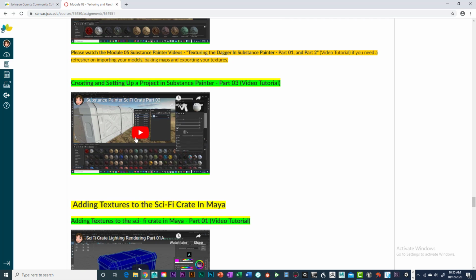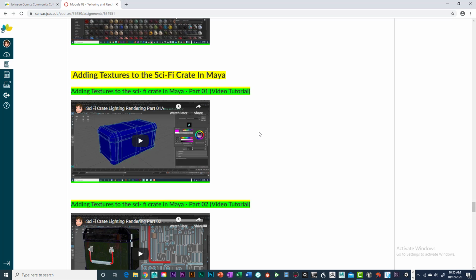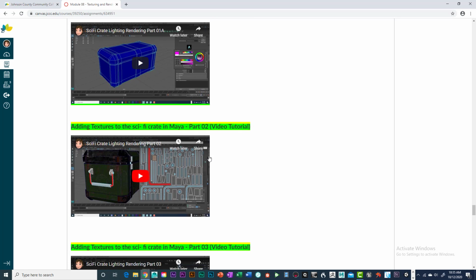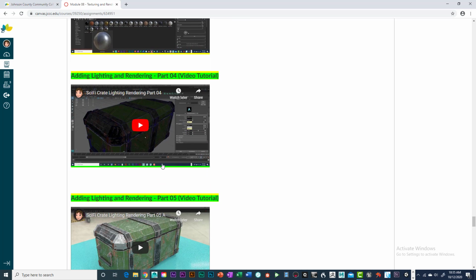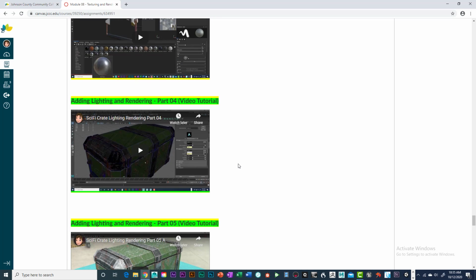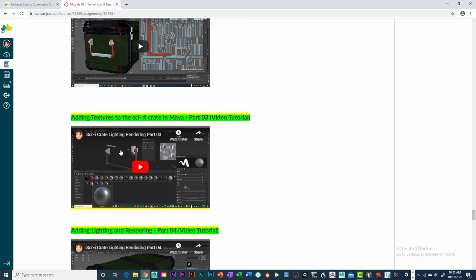You're just going to have to find your own textures. You can create your own textures, and going through this process will be fairly easy. And going back into Maya and adding those materials to Maya is fairly easy as well. You will not have to go through the baking process of the smaller prop, like the hinges and all that other stuff. There's a different process. You can watch that.